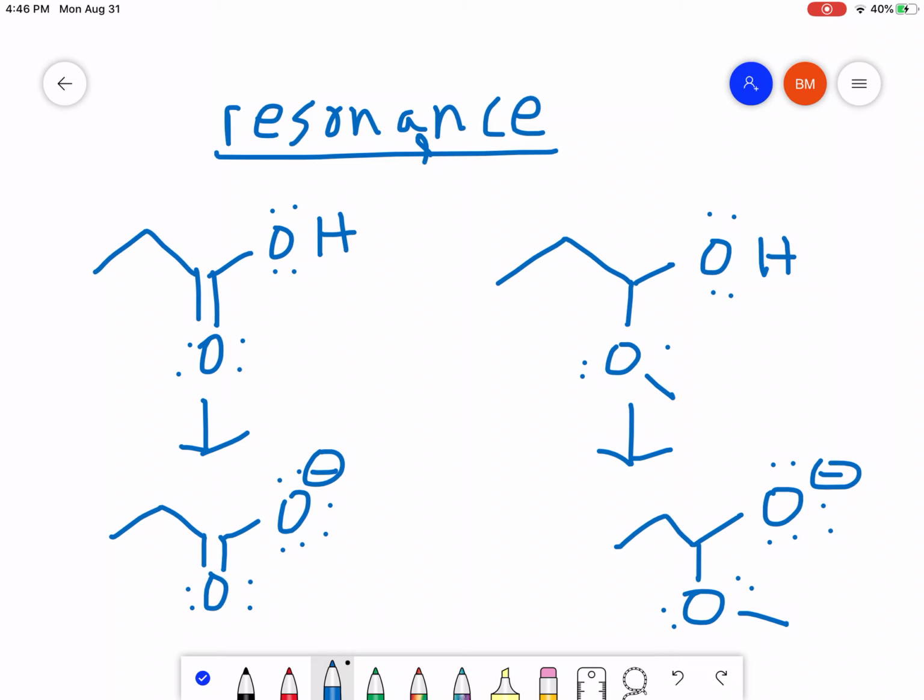All right, so I'm going to show you. If you look at the structure over here on the left, you can actually take these. Remember, the electrons you can move in resonance structures are unshared pairs and/or pi electrons. You could take this unshared pair and swing it into a double bond with that carbon. That's going to give that carbon too many electrons, so it in turn has to swing a pair of electrons over here. So for this one, we can draw a resonance structure that looks like this.